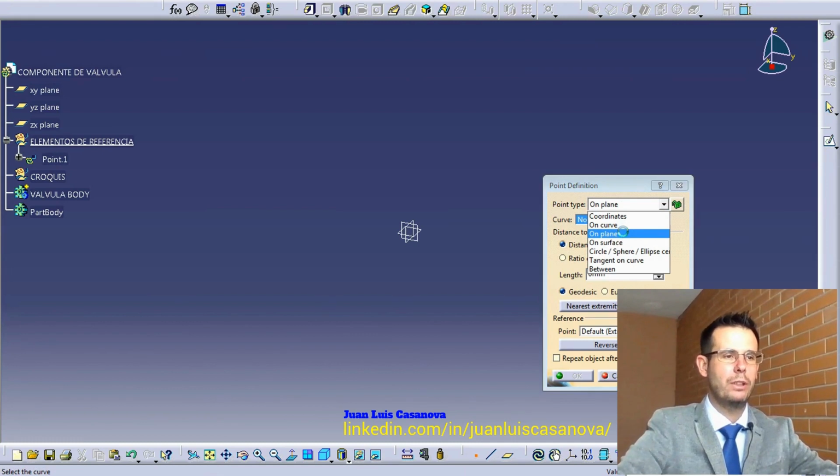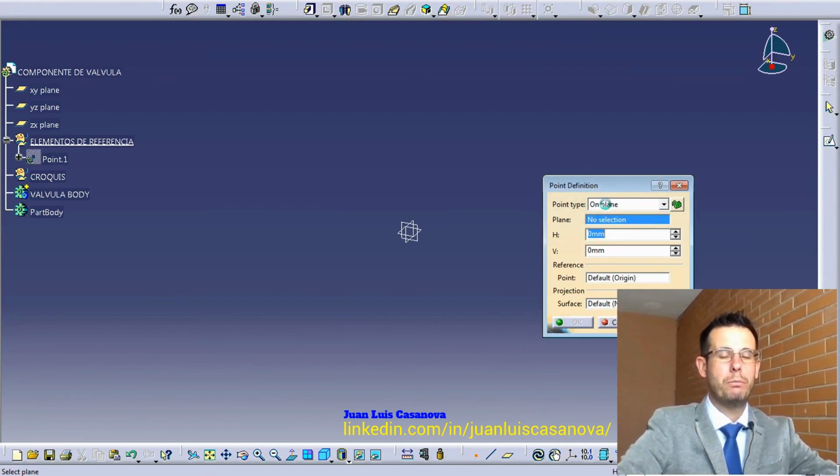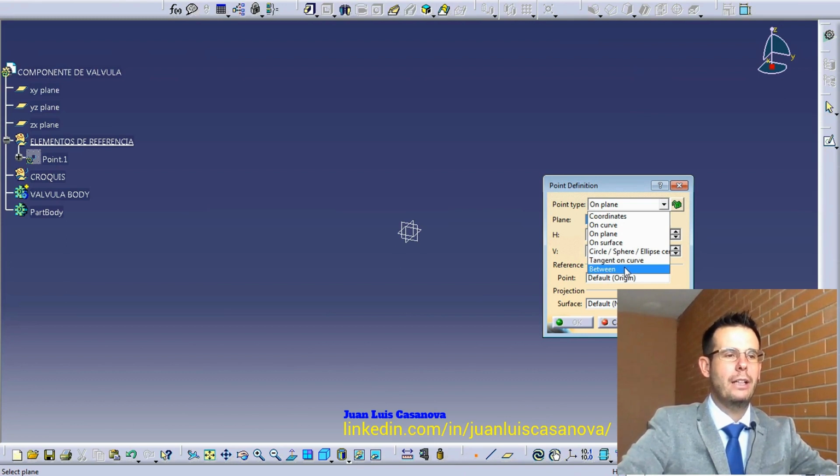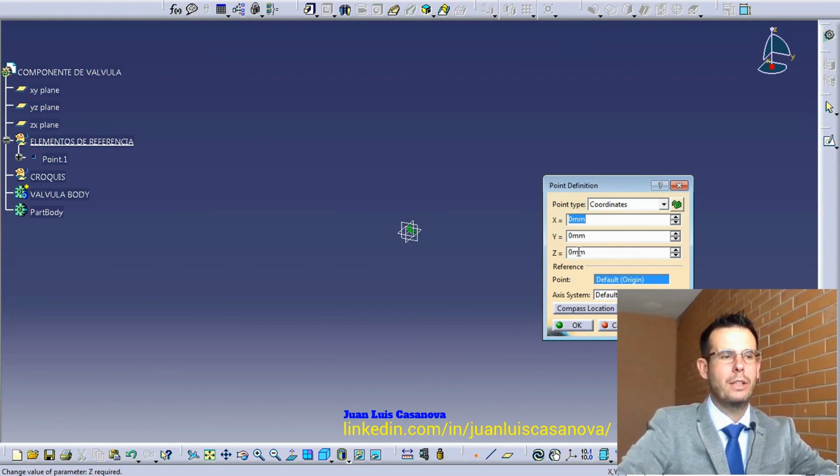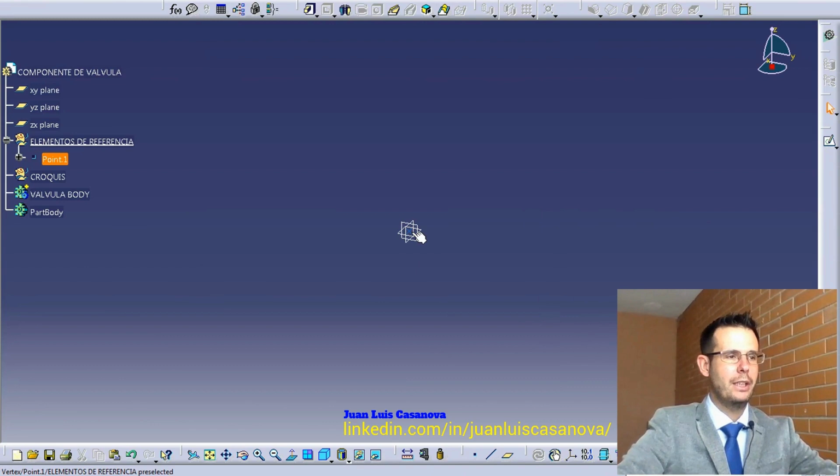Another would be on a plane, giving a series of parameters to define the point in the plane, on a surface, in a circle, sphere, tangent to a curve, or between two points, which we will see later. We are going to start with coordinates. We want the point to be at the origin, so we are going to give it 0, 0, 0, and we click OK. As you can see here, our point has been created, which is our origin. We could change the name.